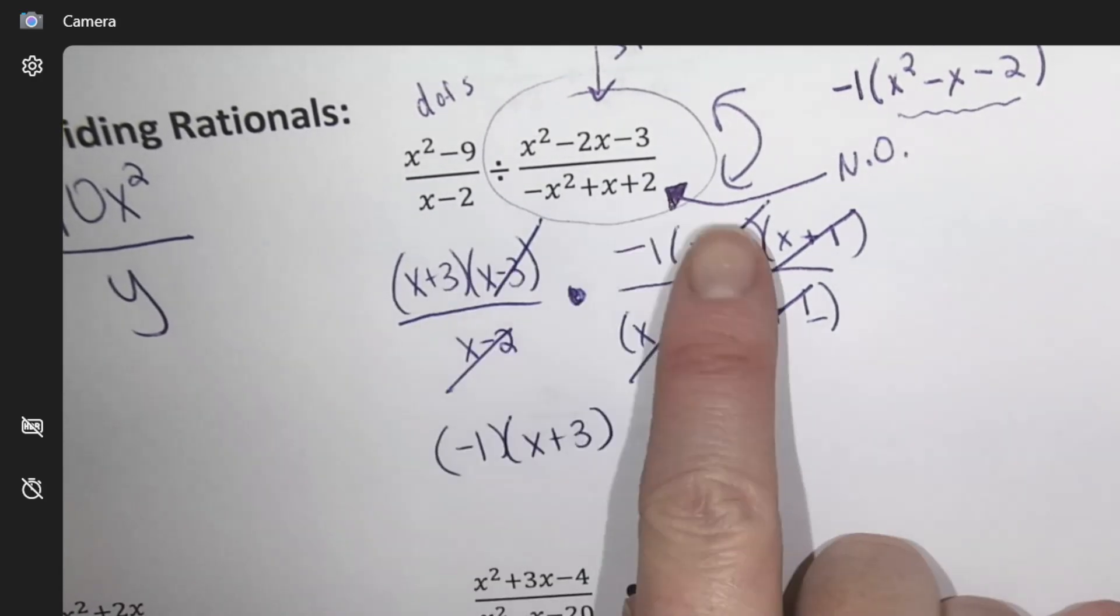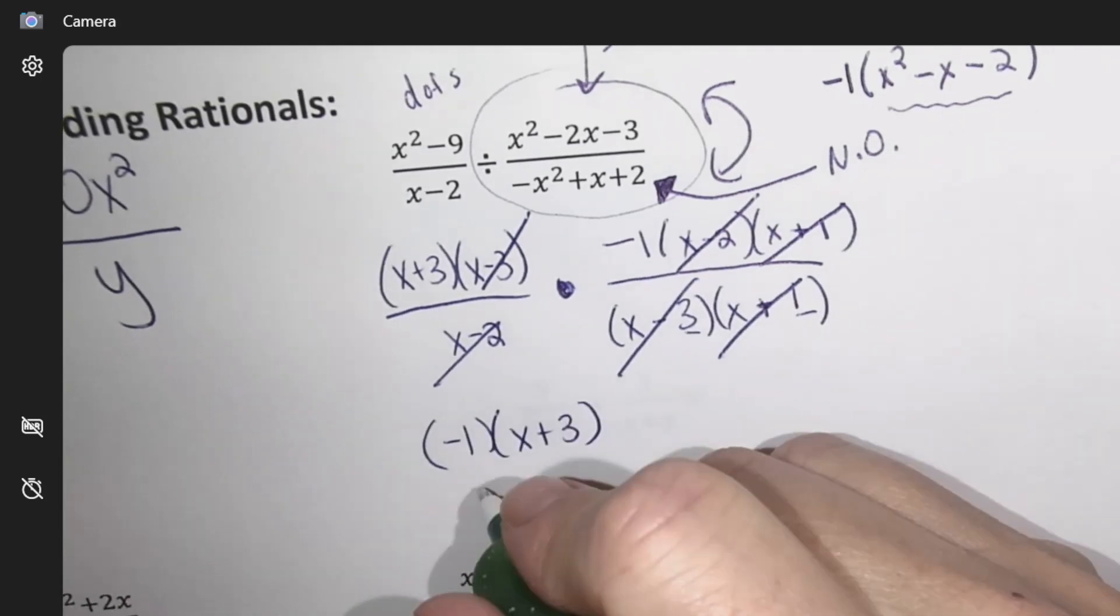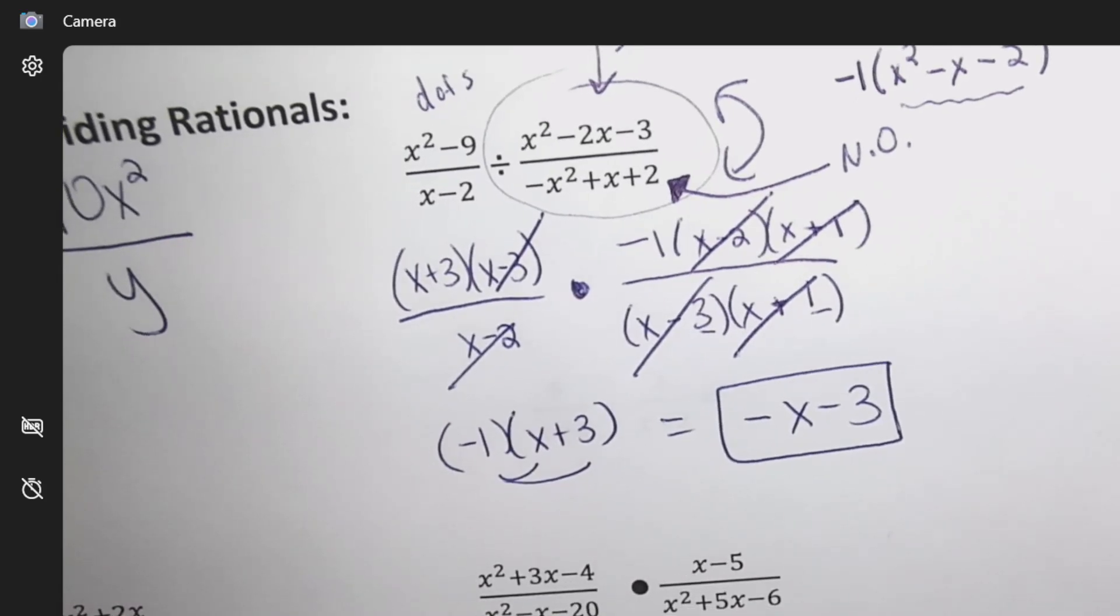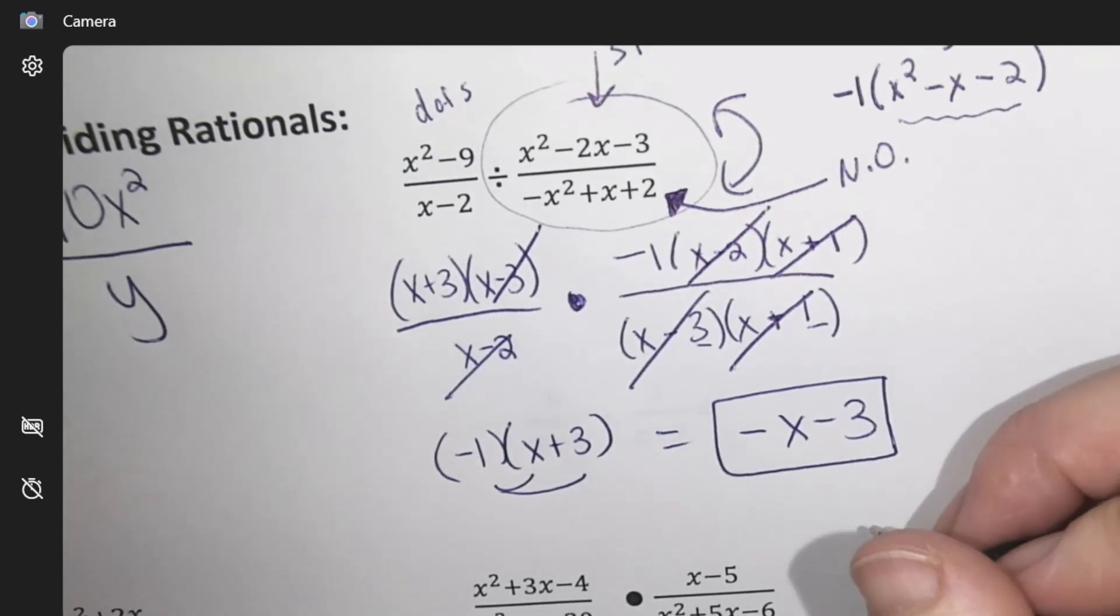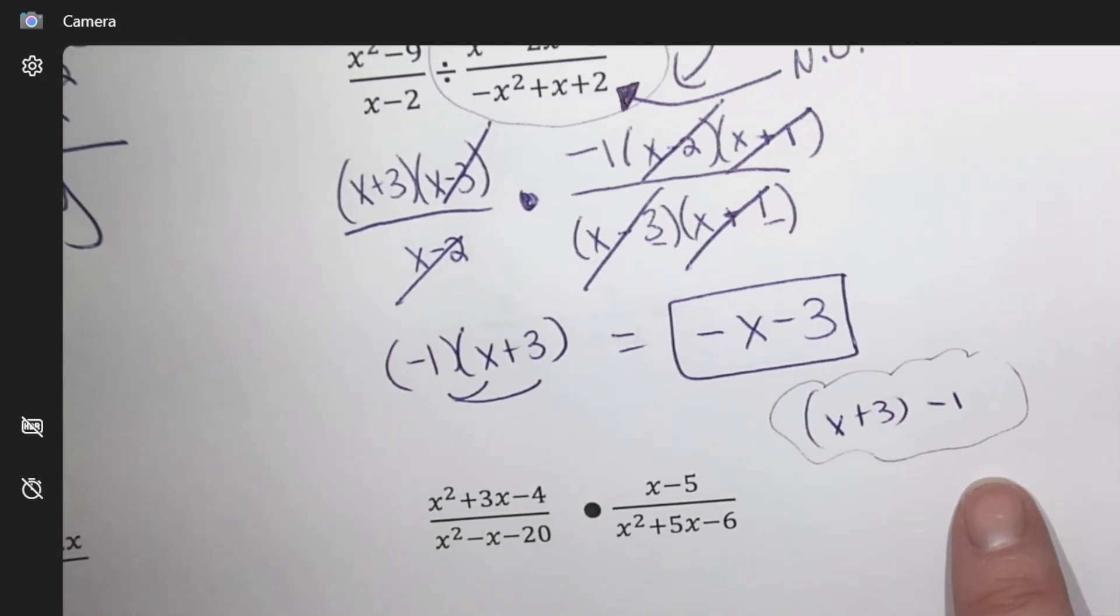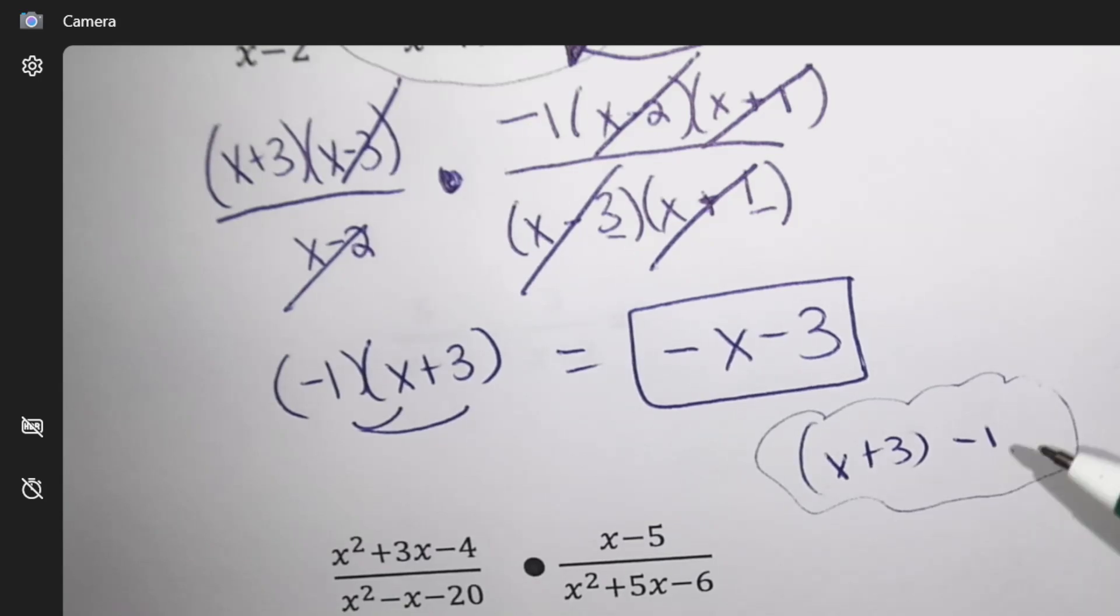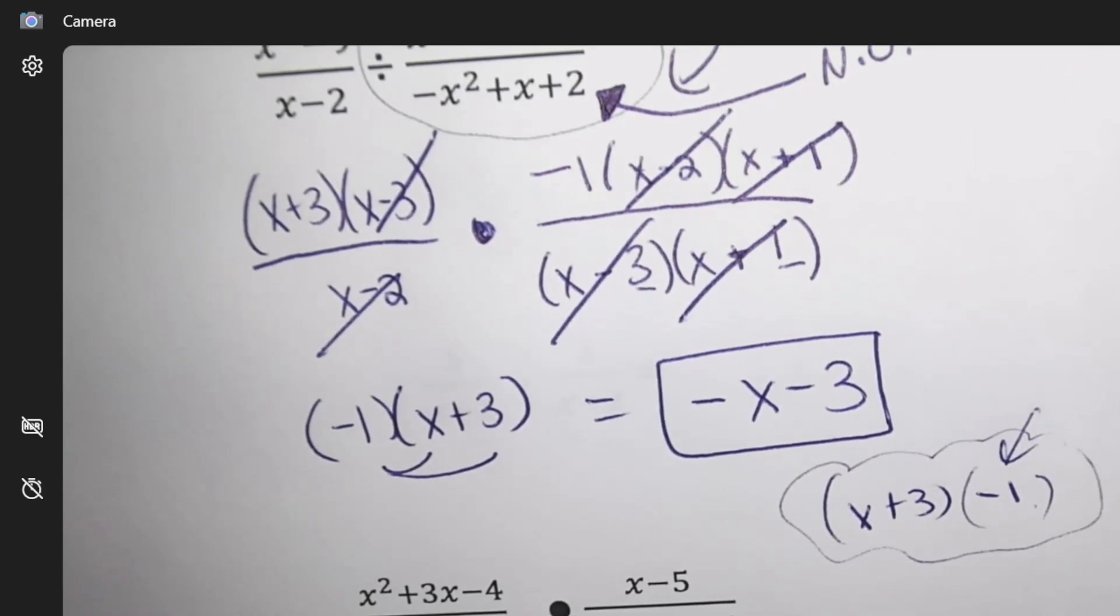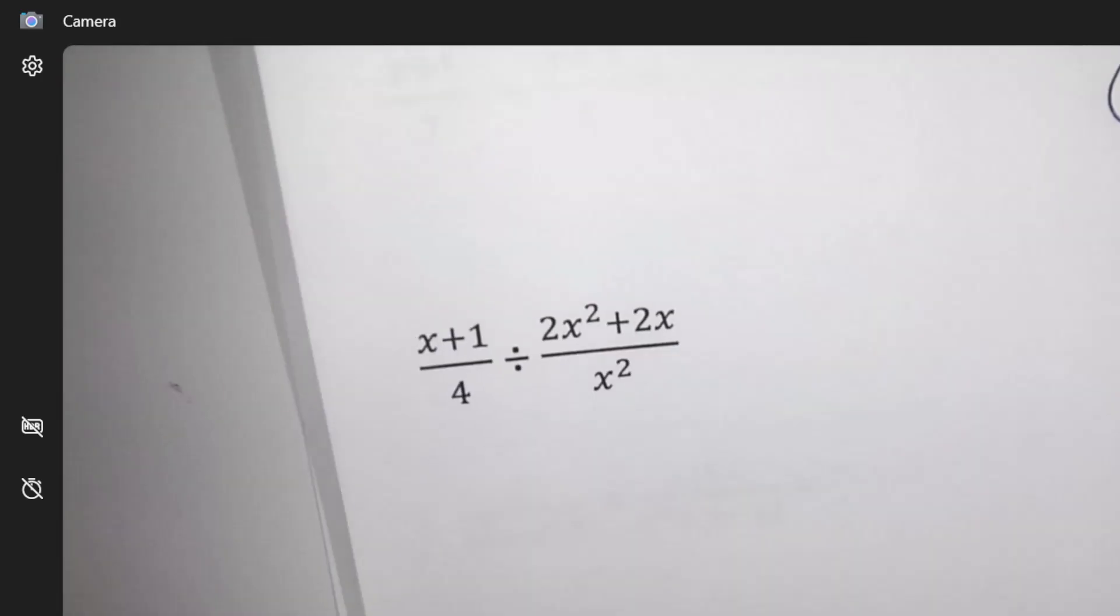So I'm left with an x plus 3 and a negative one there - that's the only things I'm left with. I would probably end up finalizing my answer by actually multiplying them. What is wrong with somebody who writes this? What if somebody had this as an answer? What is wrong? It looks like they're subtracting one. See that? So how could they fix it? Brackets - now I'm multiplying. But without that it looked like they were just adding or subtracting with the one, and that's not what you want.